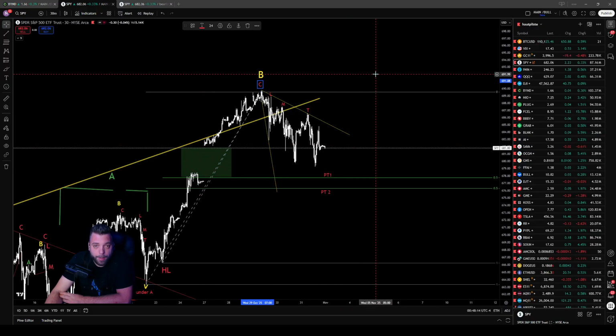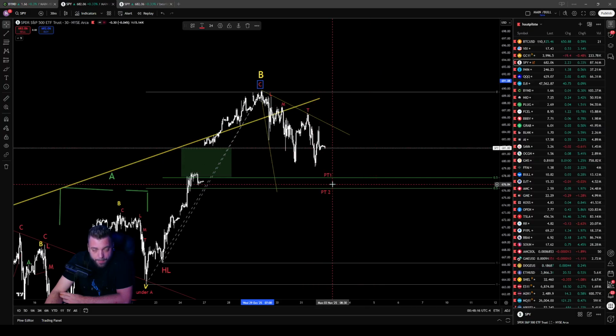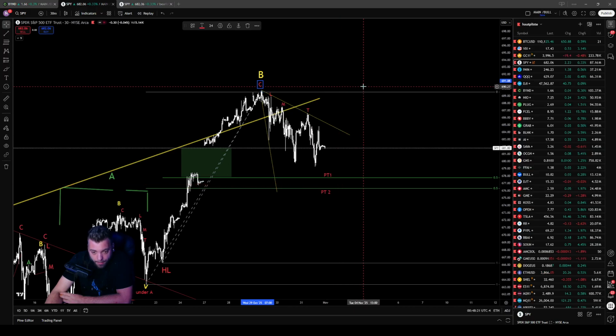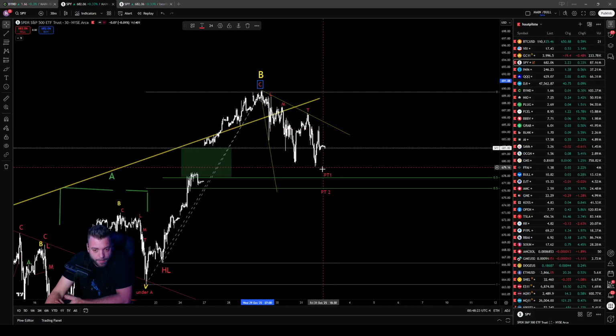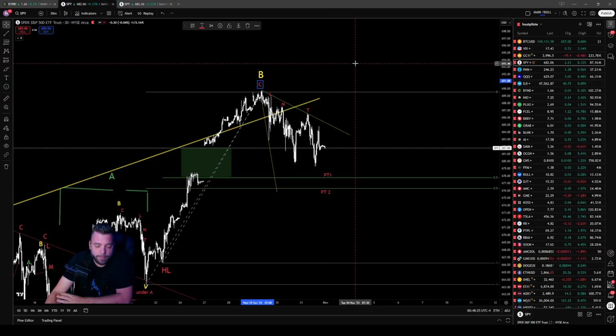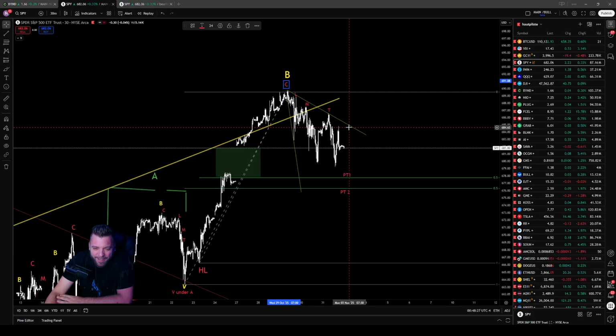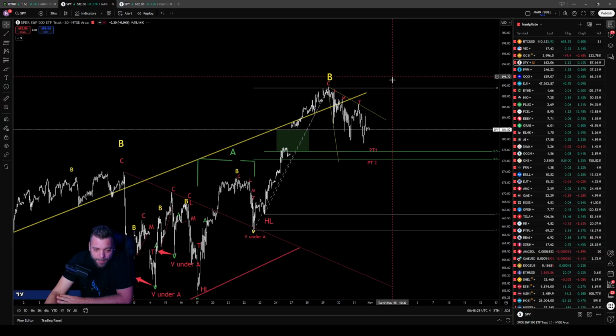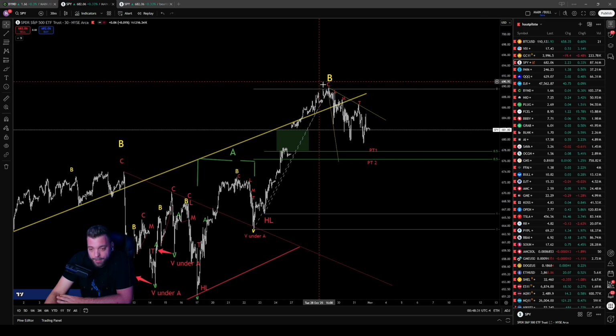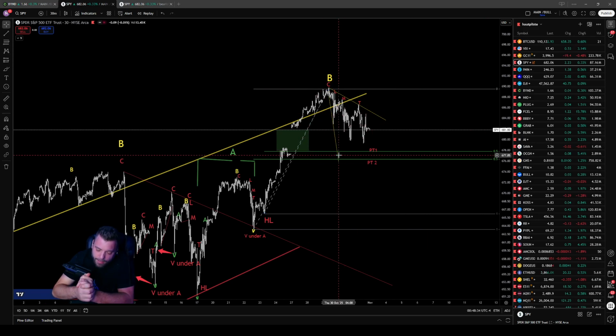and then we would go up. You would gap fill in the pre-market because you would open here, and then you go up and fill the gap to the downside, to the upside. Yeah. So let's see what happens. I was waiting the whole week for this pullback, and oh, I got it.